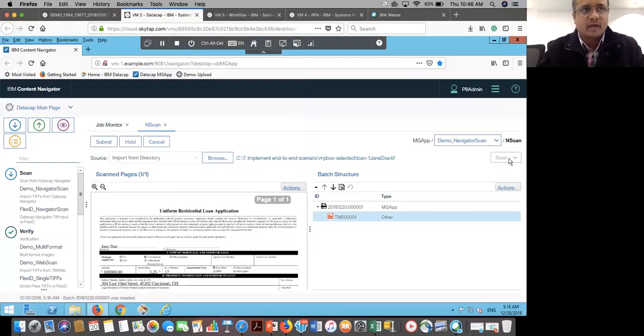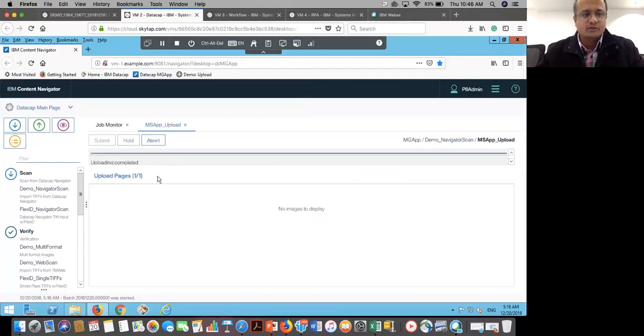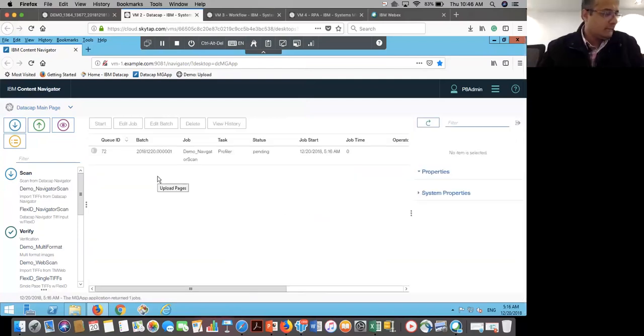Now I'm showing all this manually to you all. However, all of this can be automated. This is just to show for this particular demonstration. So you see the loan application form appears over here. We'll just do a submit so that it's submitted for OCR, and let's see what happens. It just takes a couple of minutes to process the information.